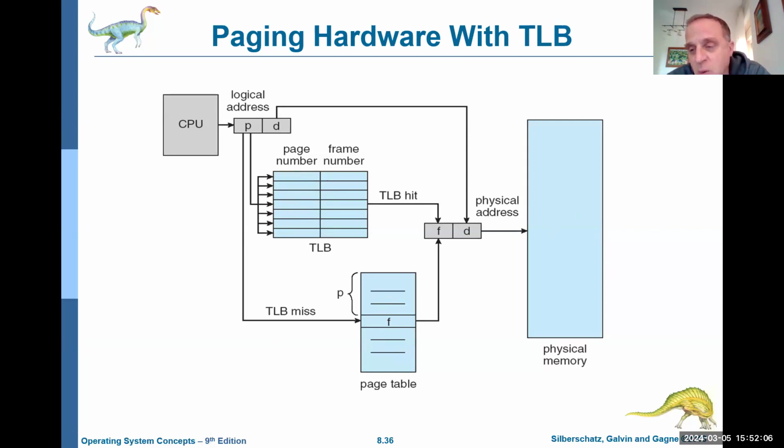So what we're going to do is put some of the page table in the cache. Now, how are we going to decide what part of it to put in the cache? Because we can't put it all in the cache. So we'll start off with a cache that's empty, presumably. I mean, there's different ways of doing it, but let's think about that. We start with an empty one. And then what we do is we say like this. We get our P, and before we go to look at our page table, we check, is our P in any one of these slots?